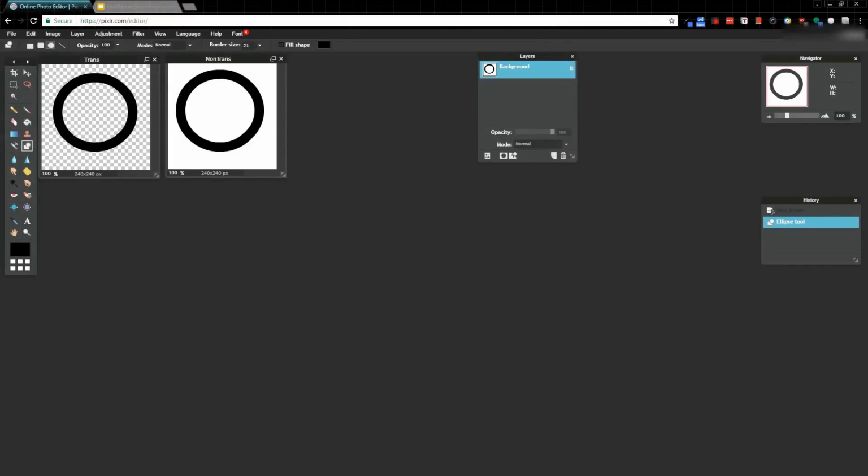And the first thing you'll notice is the white and gray checkerboard on the transparent image. That's telling me that this image does not have a background behind it. So that white and gray checkerboard will not display when I export this image, when I save it as an image. And basically, that's how your transparent images almost always look. That's kind of standard practice. So if you see an image with that pattern behind it, that's telling you the background's missing, which is sometimes a good thing. It depends on what you want.